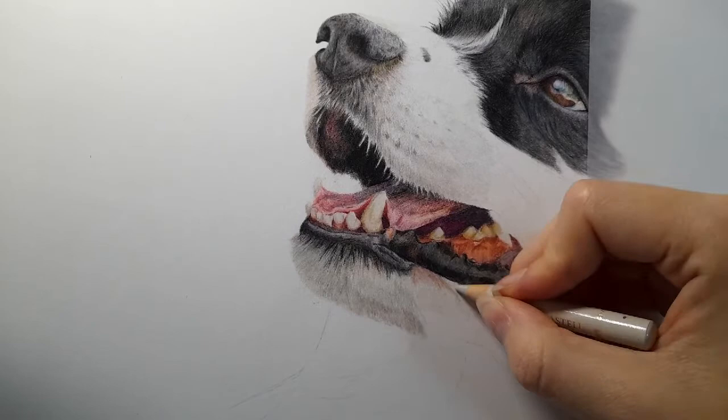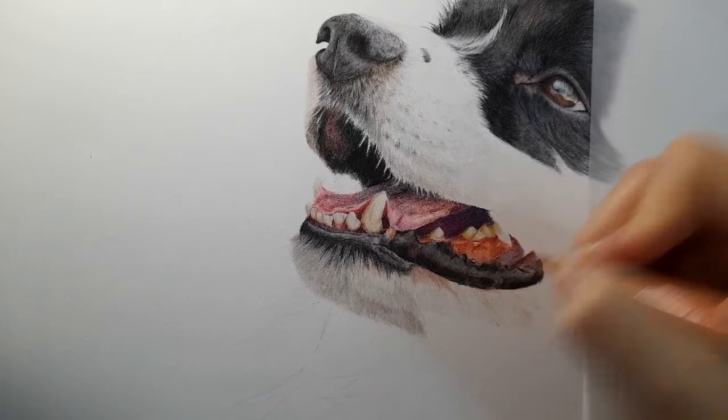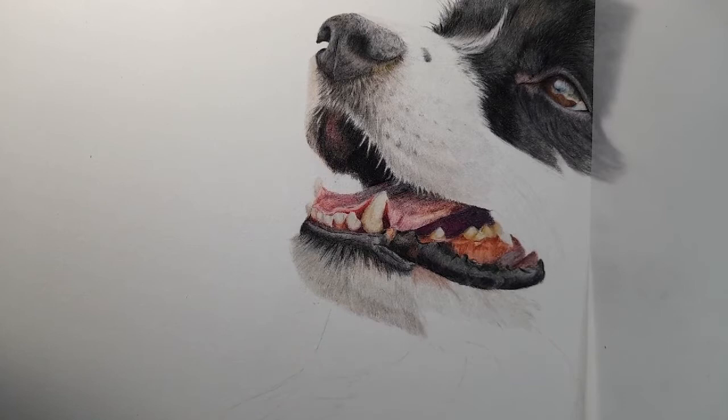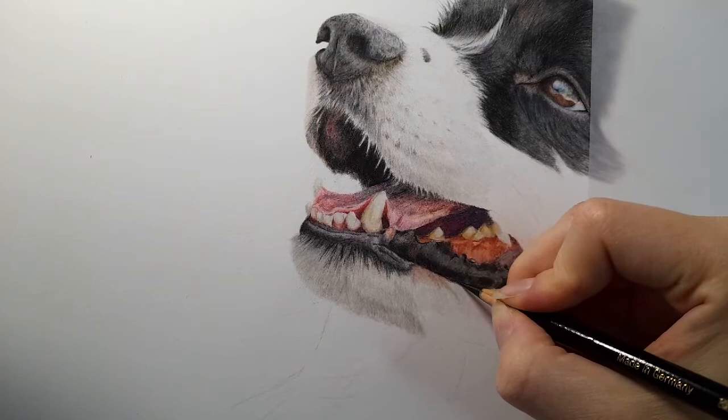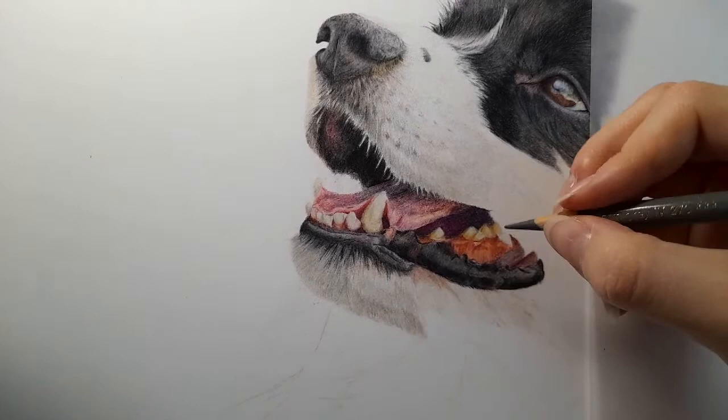Right, I'm going to just grab that cinnamon again, just a little bit along here. And then there's a little touch along here. I'm just going to get the black, because it's very, very slight lines, just to show that this is blending into this fur. They're not very long lines, very short pencil strokes along here. And then get the warm grey 4 as we come in where this black fur is.